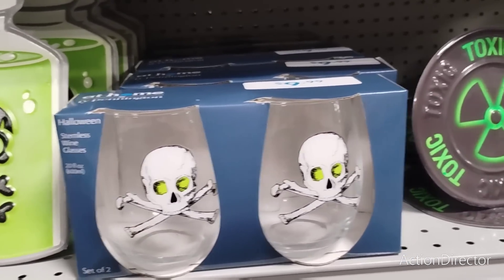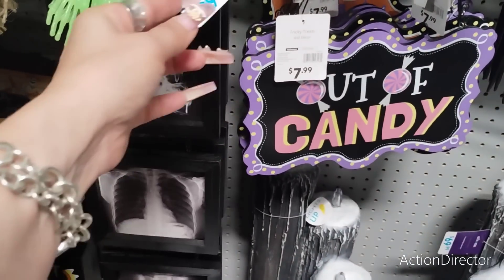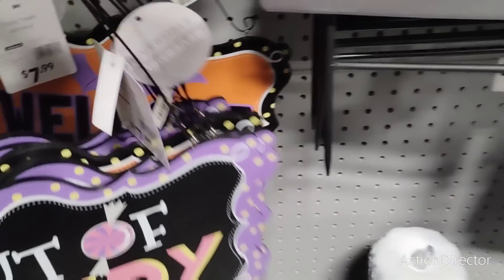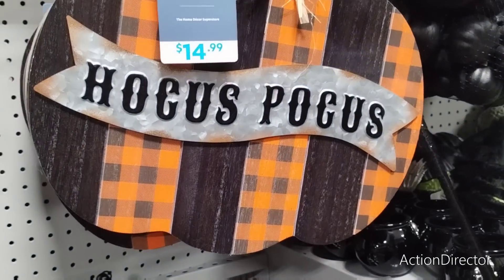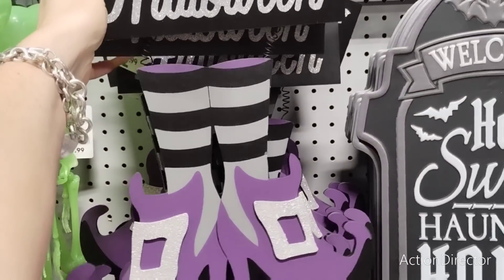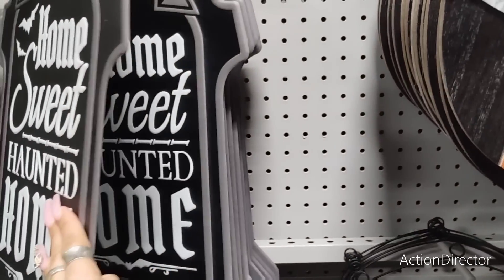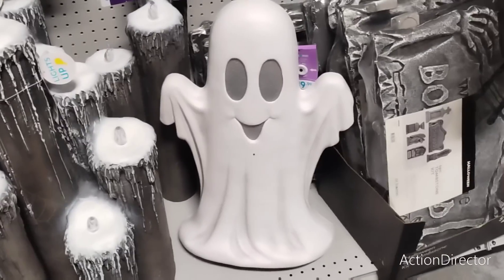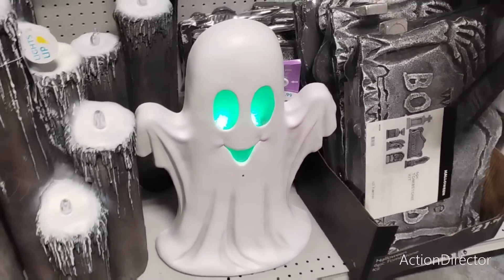They also have wine tumblers for $9.99 — these are glass. There's a little train for $7.99, a drop-down x-ray look for $9.99, and 'Out of Candy' for $7.99. I love the colors on the 'Welcome' with the purple bat — Salem Brewery — something a little different, $9.99. And this Hocus Pocus pumpkin is $14.99, love those colors! Look at this Halloween sign with adorable witch's feet and 'Home Sweet Haunted Home' outdoor stake — $9.99. That big guy lights up for $39.99.